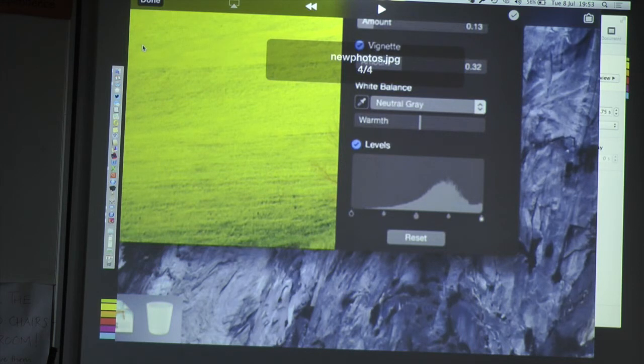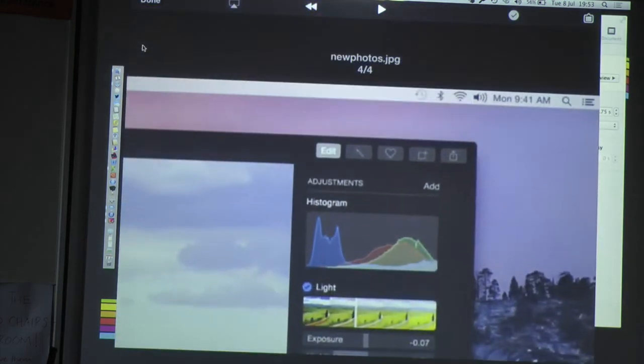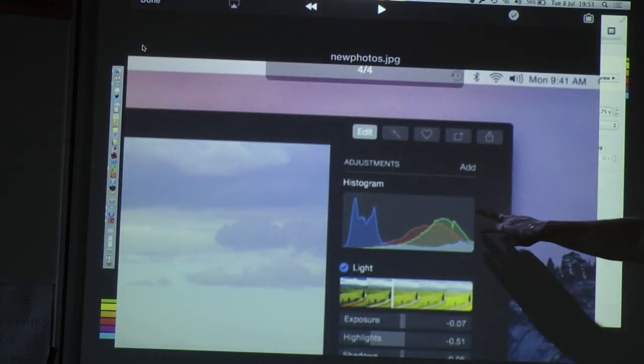So there's a fair bit of stuff in there, and in the crop tool there's a very good straightening tool as well, so it's not just for cropping. So I think there's going to be quite a few. What about curves? They've got curves on there. Curves are, I think that's what they call levels now really, but there's histogram editing controls. No, it isn't.